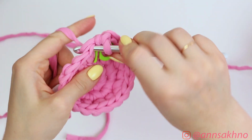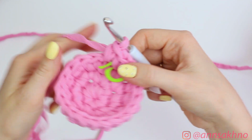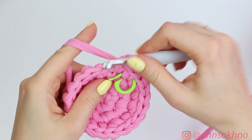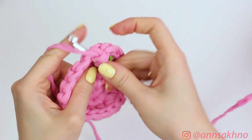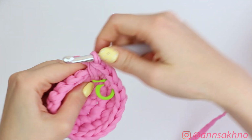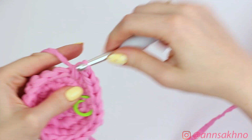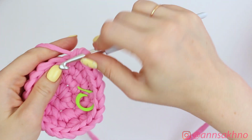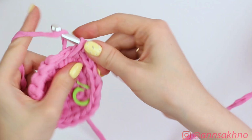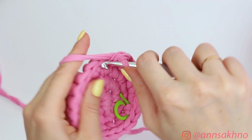So the first stitch is ready. And now I'm going to knit another single stitch. Like that. And then I need to knit a double stitch. So I'm inserting the hook into the same slot and doubling my stitch. Now 2 single stitches again, then 1 double. I think you've got the idea. So keep on knitting as much as you want. It's totally up to you.